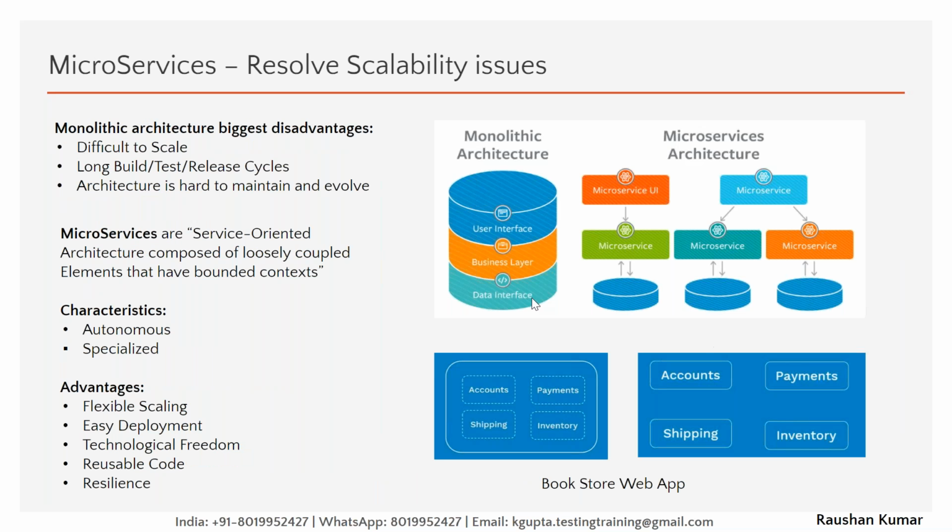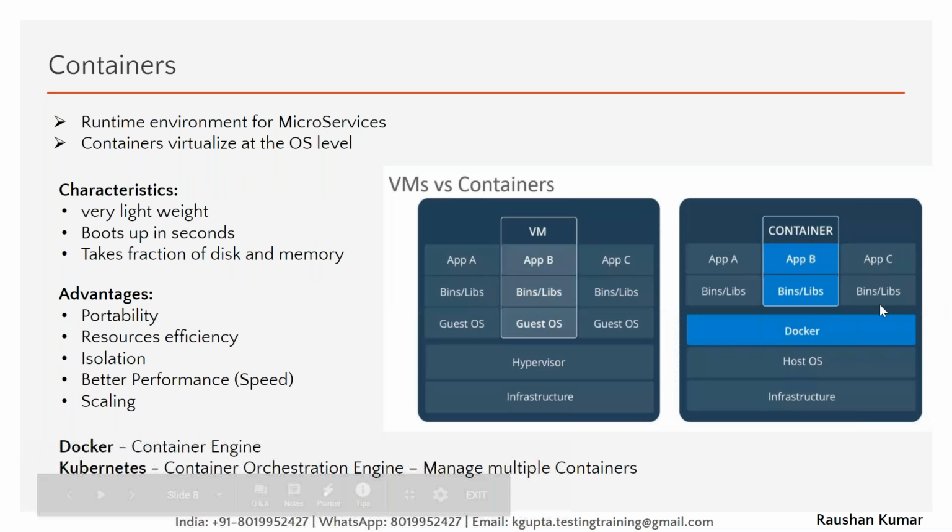Suppose in this diagram, I am showing that I am using different DBs. This is my non-SQL DB. This is my SQL DB. This is some other time series DB. If I have different DBs, I would need to use those. But if I have the same database, all my microservices will communicate to the same database. So basically, I'll have one container for the database, one container for the web server, but I can have multiple containers for my different business logic.